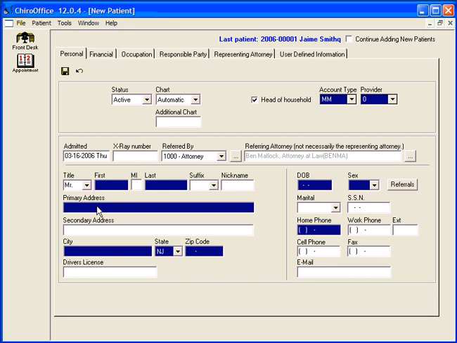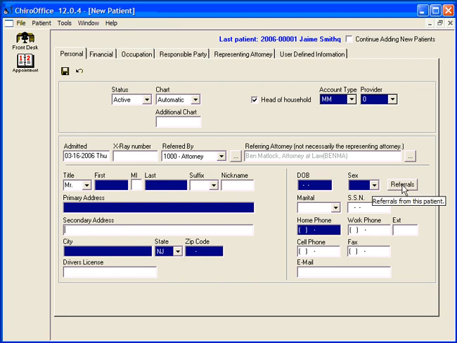The primary address is the main address line. If the information is too large to fit all on one line, you would then be able to enter it on the secondary address line as well. City, state, and zip code are self-explanatory, and in this age of identity theft, where people are no longer freely giving their social security numbers, we strongly suggest that you get their driver's license number so that you can track them down if you need to. Date of birth and sex are standard bits of information.